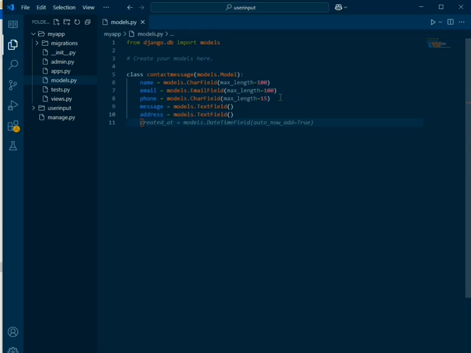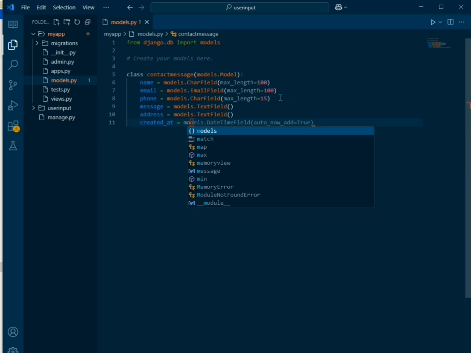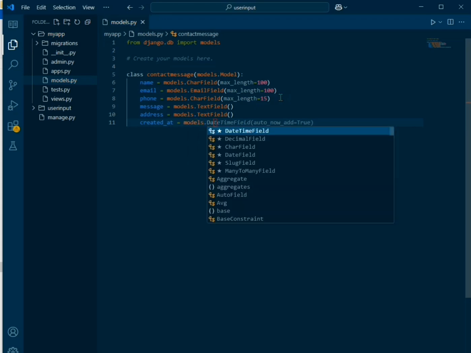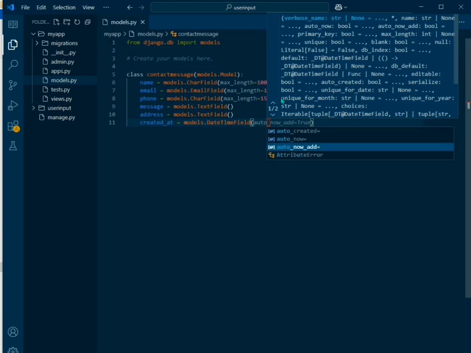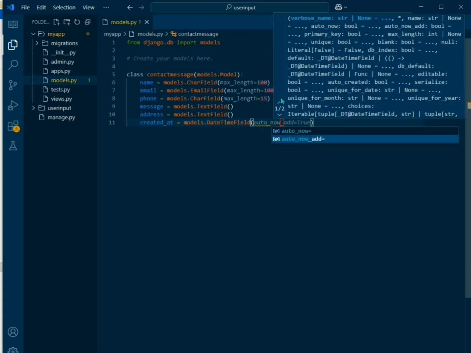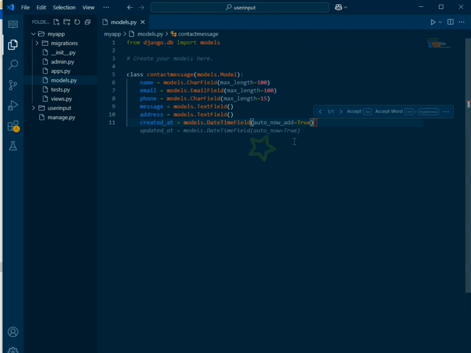And we also need to know the time and the date when the user creates each piece of information. So we are using created_at, models.DateTimeField, with auto_now_add set to True. All right, we are good to go.